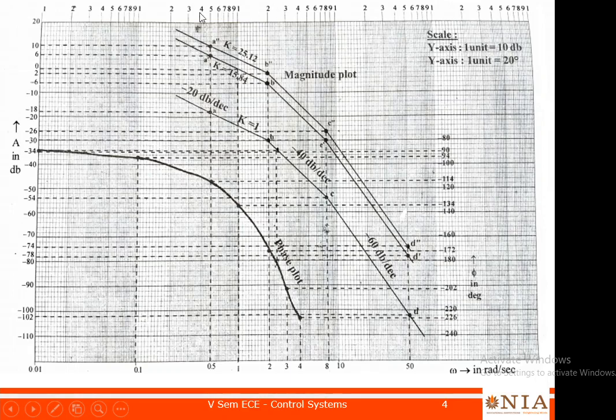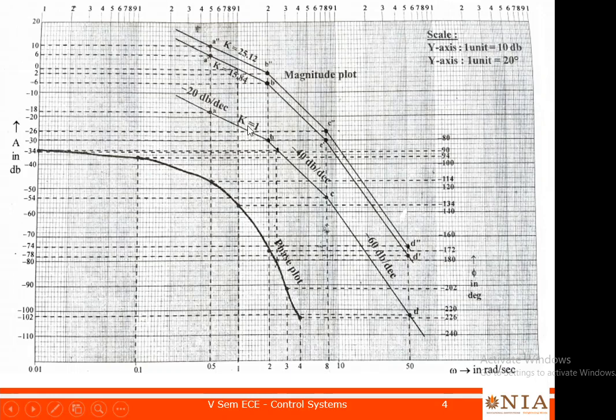X-axis is common for magnitude and phase plot. On the left side of y we have taken magnitude, and on the right side it is phase. So this curve is drawn between phase and frequency, and this magnitude curve is drawn between magnitude, that is gain, and frequency. It will take some time. You convert all the points to a similar graph sheet and connect them, you will get a graph. Just draw for k is equal to 1, that is enough. You need not bother about these two graphs now.